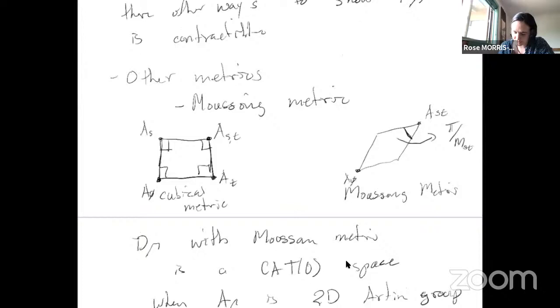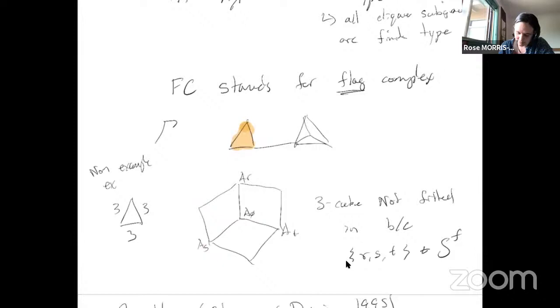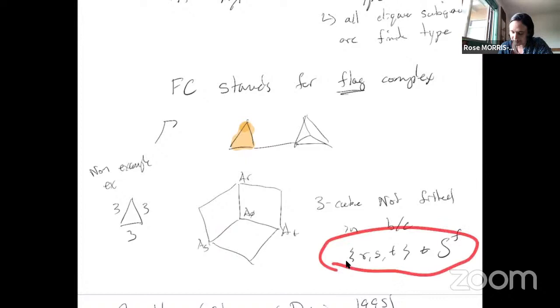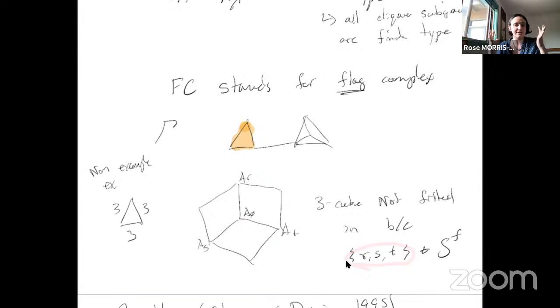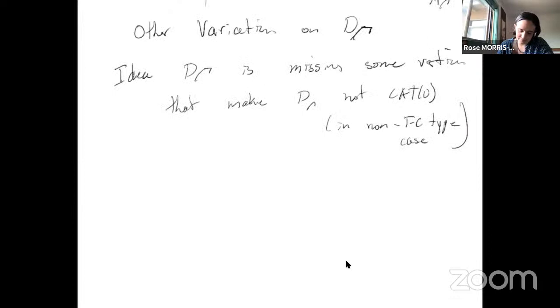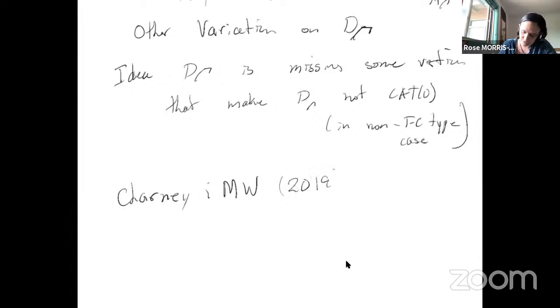That was this picture that I was drawing earlier, where if I look at this vertex here and think about the link of this vertex, this is not CAT(0). But if I just cone this off and add RST to my list of possible generating sets for my cosets, then everything is great. This is something that Ruth Charney and I did as part of my PhD thesis, I think in 2019 maybe. We define what we call the clique cube complex, which I'm going to denote C gamma.